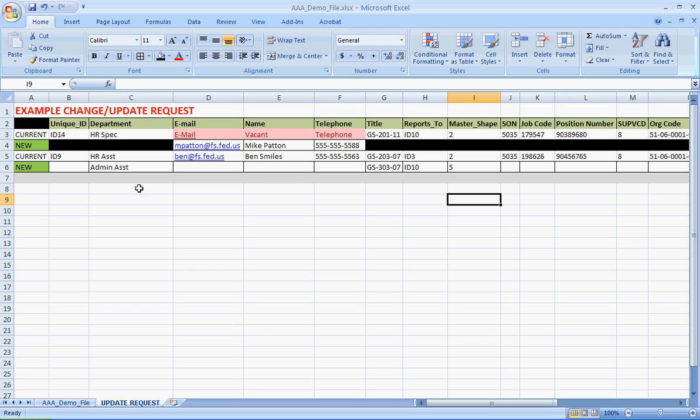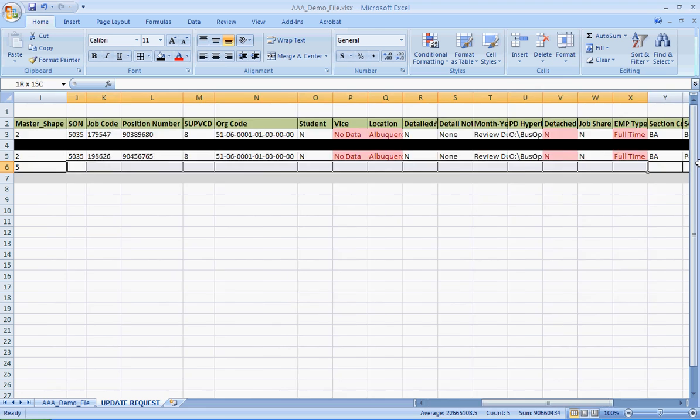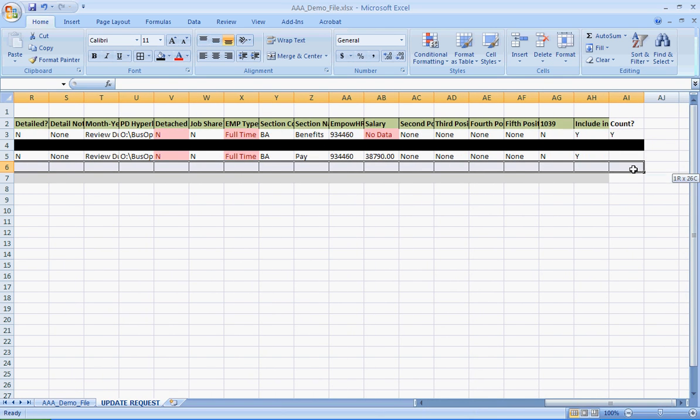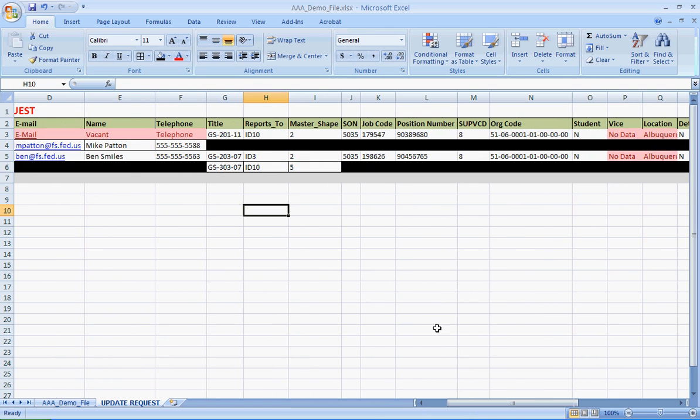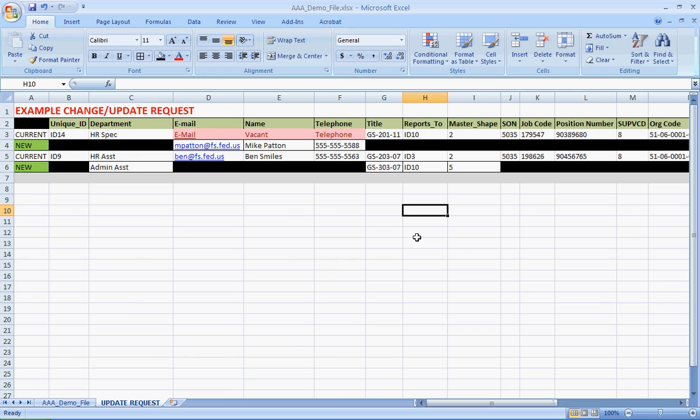Those are the last of the changes that will be submitted, so fill in the rest of the unused cells. All of our changes that are being requested are complete. We have the current file filled in with the data, and we have the new row that is displaying the changes that are being submitted. From here, save the file to a location on your desktop and email this file.